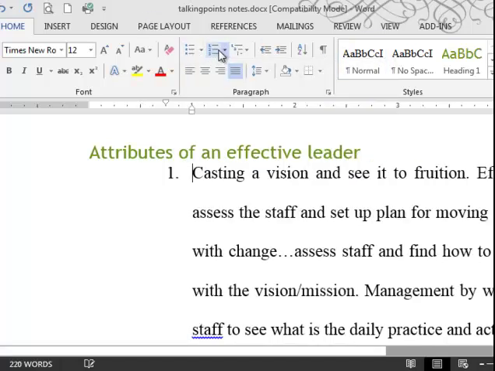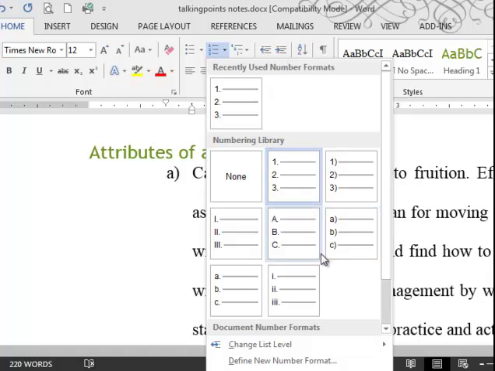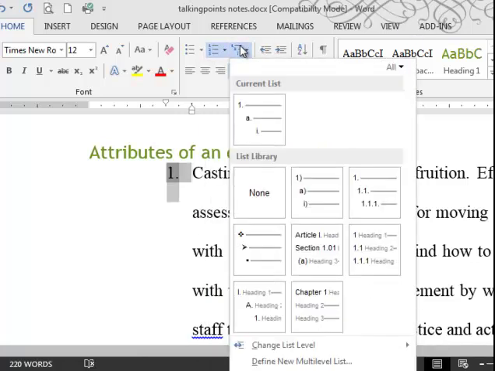Here is numbering. You're going to tell it how to number, how you want your numbering done, if you want it done Roman numerals, if you want it done Arabic numerals, if you want letters with parentheses besides them, etc., etc. Then also you've got this choice as far as changing the list level. If you want to do a nested listing where you have a variety of bullets for the next lower grouping and move your list forward, you can actually use this listing level. It'll tell you how you want to align your things in your paragraph.